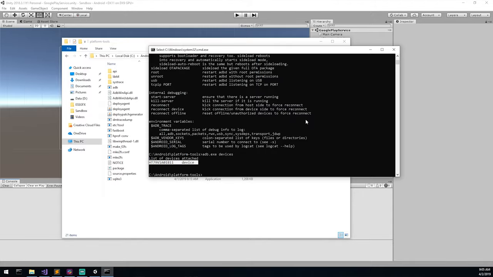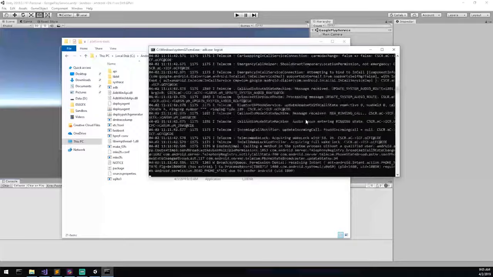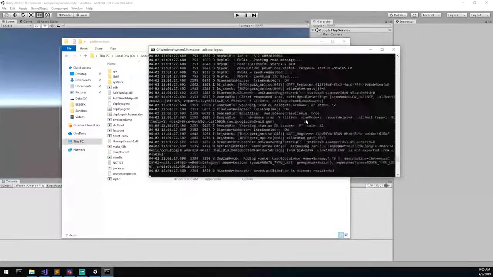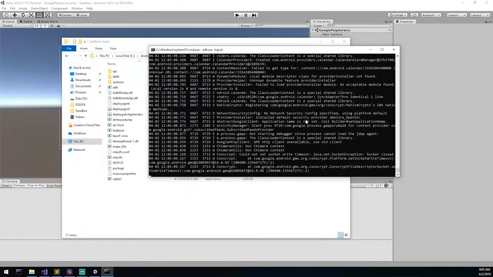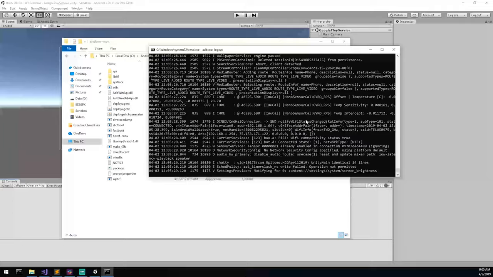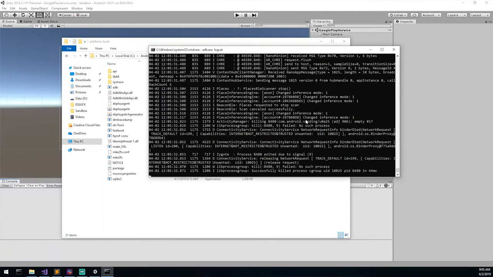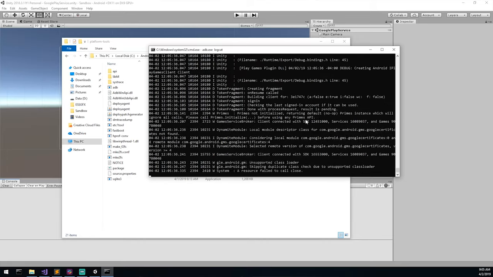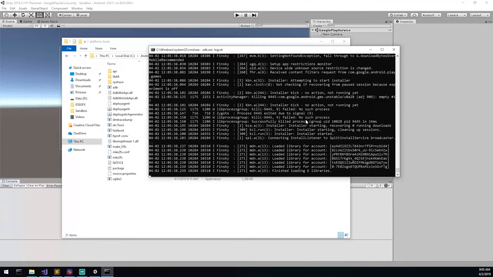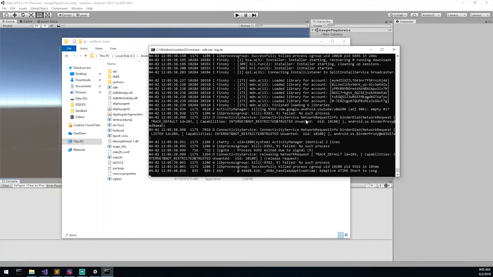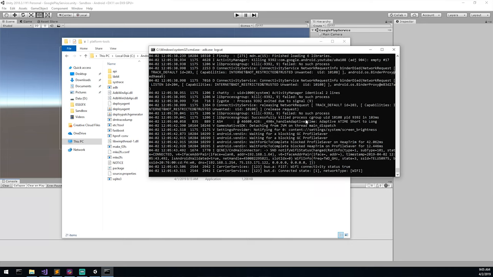Now what we'll be doing next is we'll call adb.exe, but we'll say logcat, and that is going to print pretty much everything that has been going on with my phone. Let me go ahead and start a Unity game. So here's my Unity game on the computer over there. You'll be able to see the log associated with this Android game. If I try to log in, you'll see stuff about the login in Google Play services. Now it's a mess. You'll have a lot of problem actually figuring out what you want.